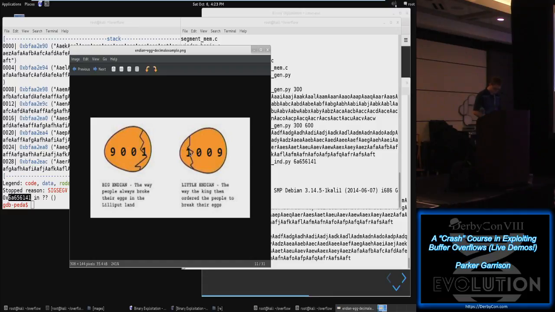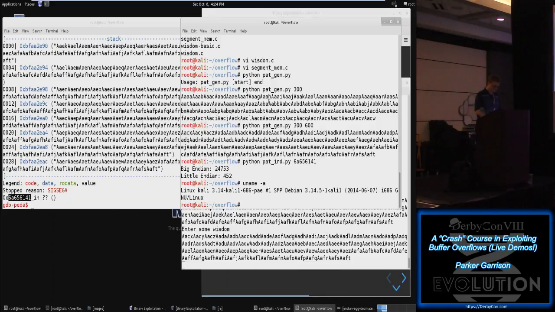In decimal, for example, if we had the number 9001, we would represent it by writing the digits 9001. However, modern processors typically represent numbers as little endian, unless we're on a different architecture, such as SPARC instead of x86. So if we were using little endian and decimal, we would write 1009 to represent the same number, 9001. These are the same numbers, but they're represented in a different way.